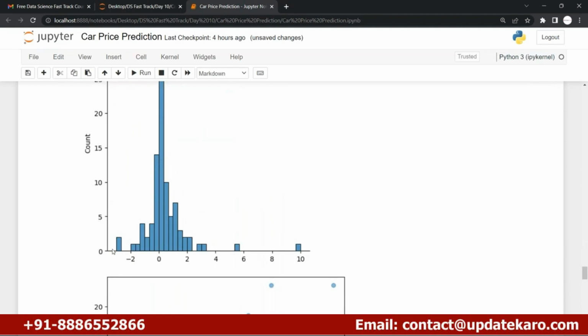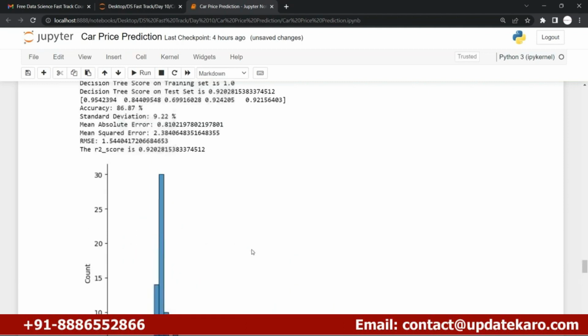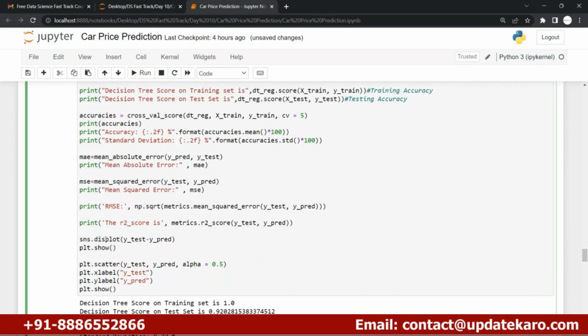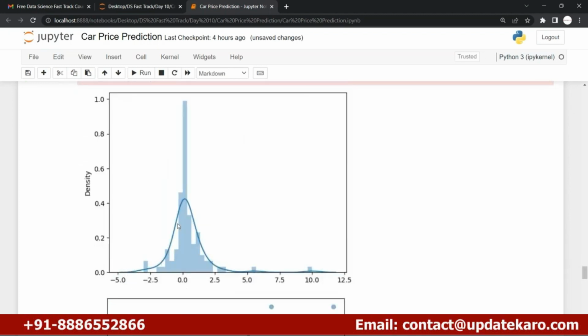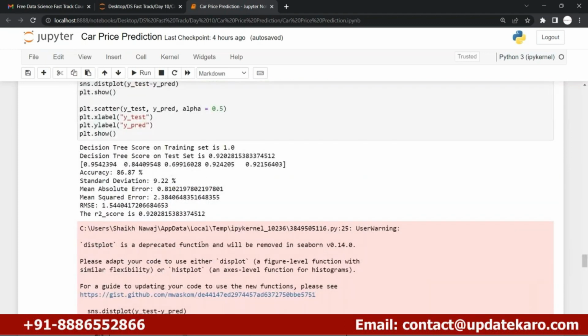But now it's a bit difficult to understand this. There is no curve, no line of curve, to understand whether my plot is normal or not. So that's why I go with the t. Here I get the warning, no issue. But now I am able to understand this plot in a very good manner, because here you can see the line of curve. So I can say how the density distribution of my data looks.